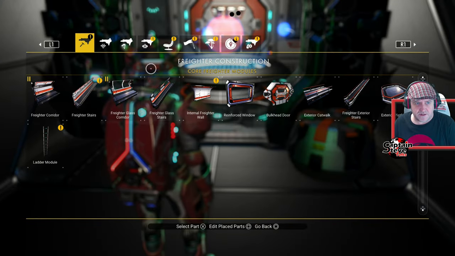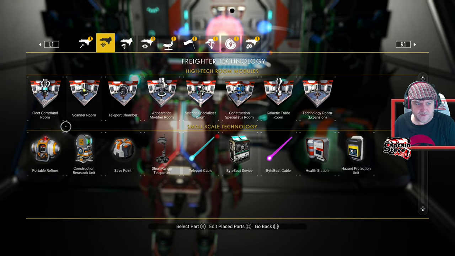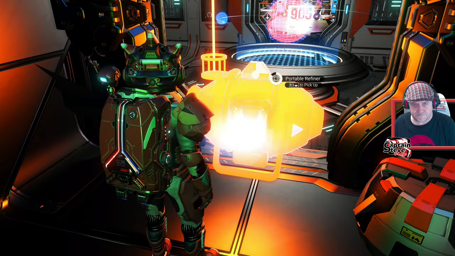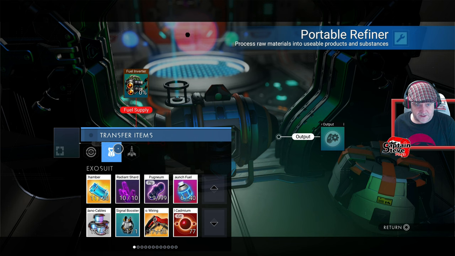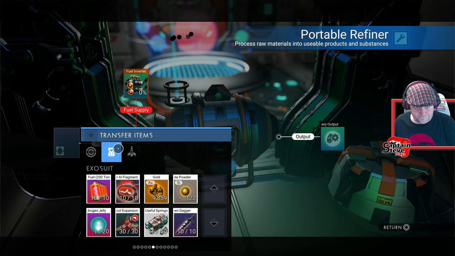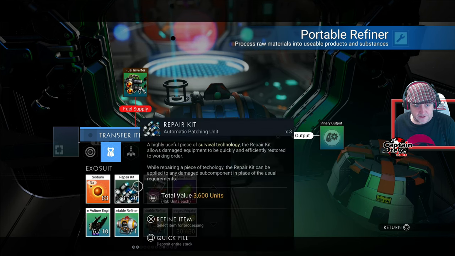If I just get myself a portable refiner. So it should be in portable tech. Where are you? There it is. Chick-a-pow. Stick it right in my doorway there. Head on over to it. And hopefully I've got the repair kits inside of here. Repair kits. Where are they? There they are. All 8 of them.